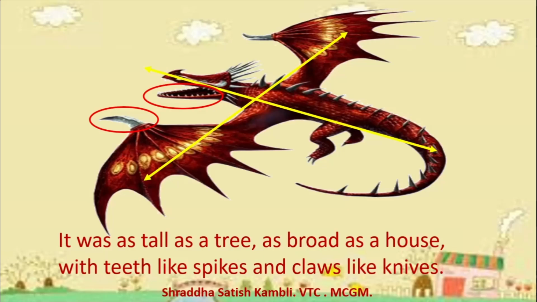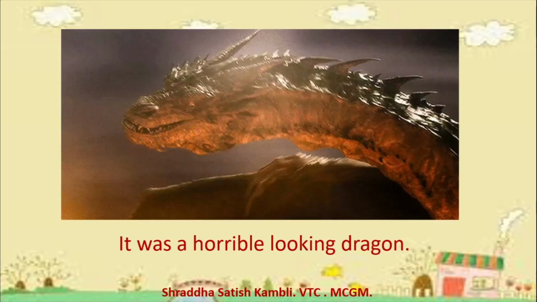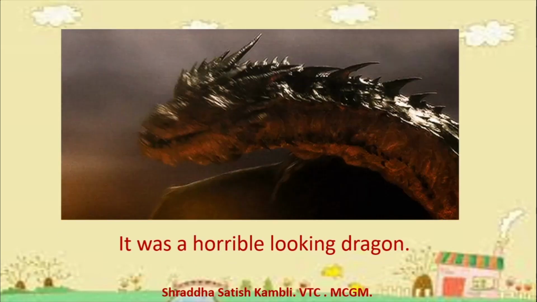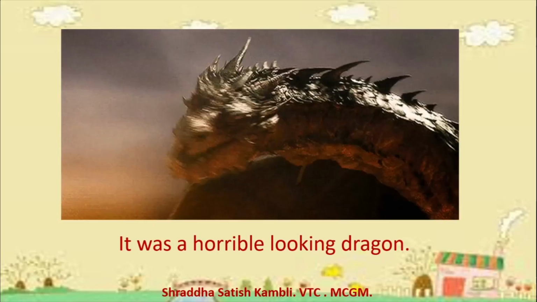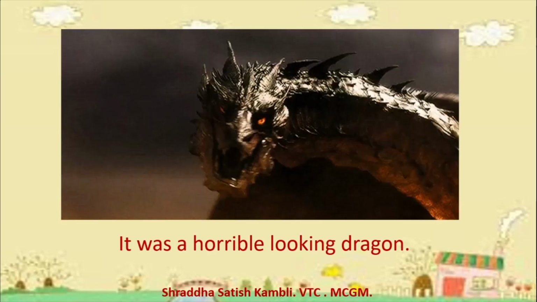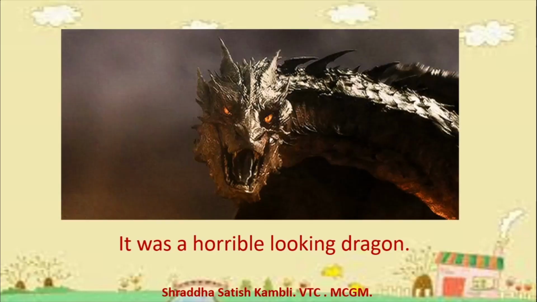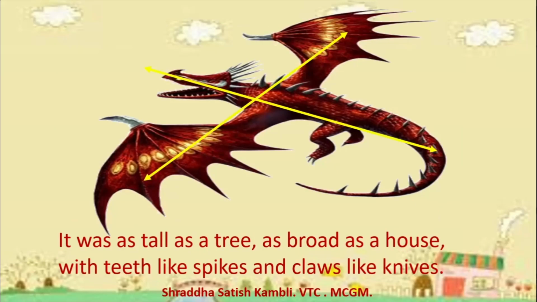And look at his skin. His skin was also hard and scaly. And you can see how his eyes were. See? His eyes were red colored eyes. And there were flames coming out of his mouth. So he was a very mean creature. Who's a mean person? A mean person is someone who's very selfish, someone who's very bad. Okay? So he was a very mean person.